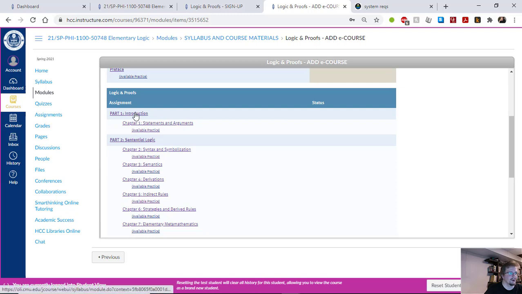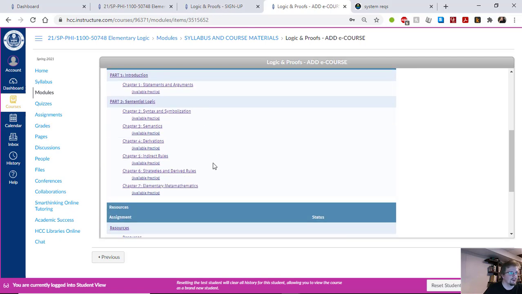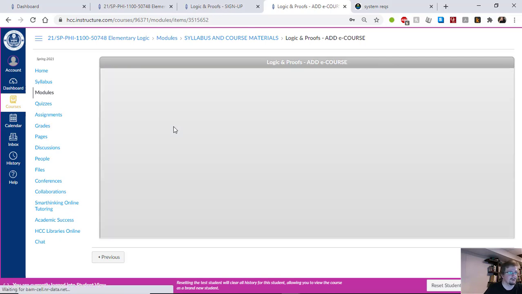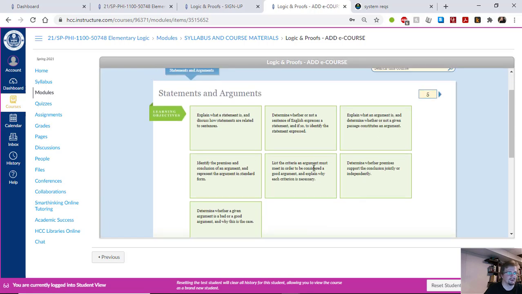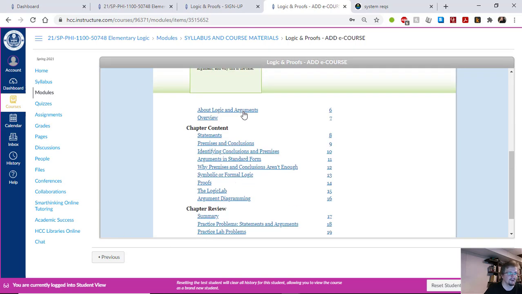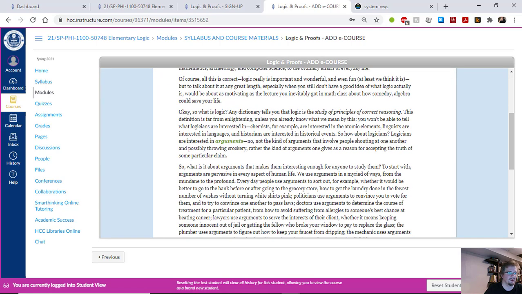We are going to be working our way through a couple of these things. I think we're going up to chapter 5 or 6, can't remember right now. Either way, for each of these, you are going to go into the chapter, and you'll see, like right here, they'll tell you what your learning objectives are. They'll give you the layout of things, and it's by page number. Then down here at the bottom, you can see the little arrow and the page number. So you click next to go to the next thing.